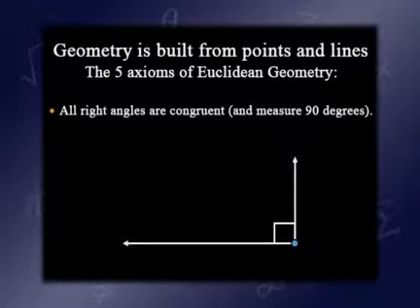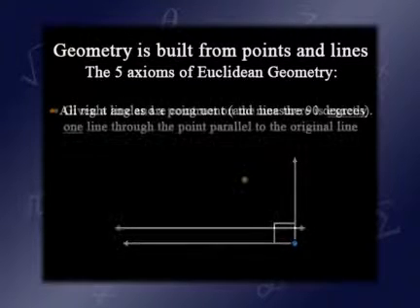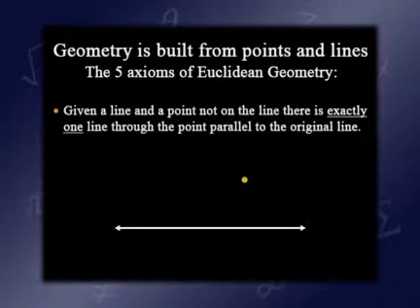The 5th axiom, maybe the most famous of the 5 axioms, says that given a line and a point not on the line, there is exactly one line through the point that's parallel to the original line. So look at the illustration. You have a line and a point that's not on the line, and there's exactly one parallel line. Not 2 parallel lines, not 100 parallel lines, just one that goes through that point without touching the original line. By the way, that's equivalent to the axiom that any triangle has the sum of its angles always equal to 180 degrees, and we will use that version of the axiom in some of our subsequent proofs.